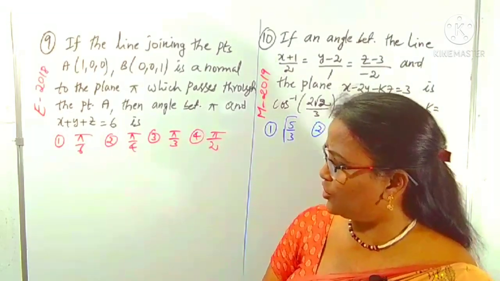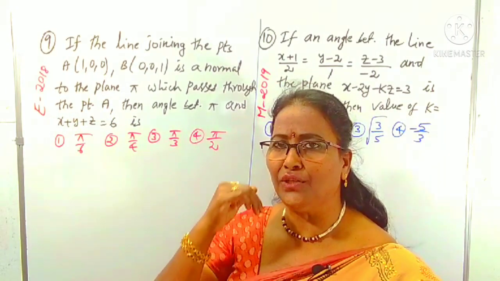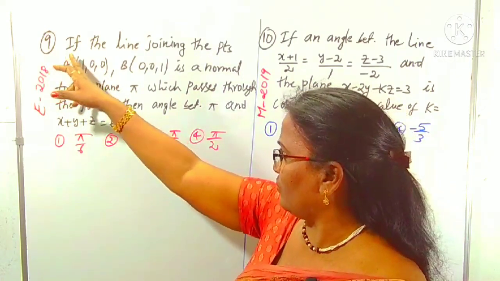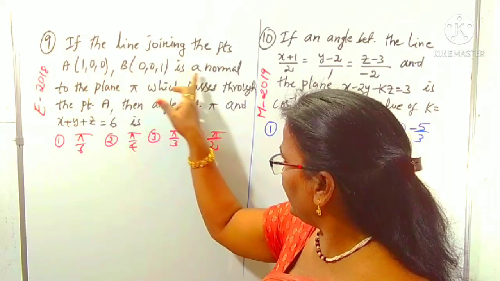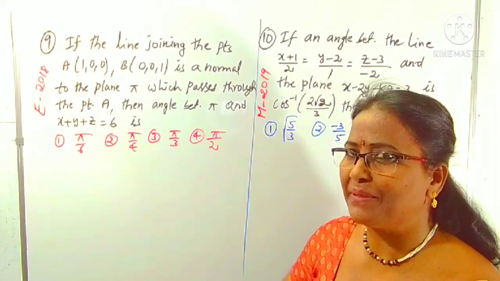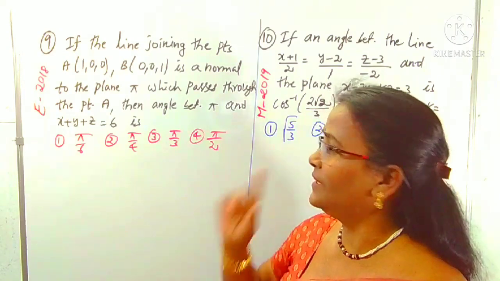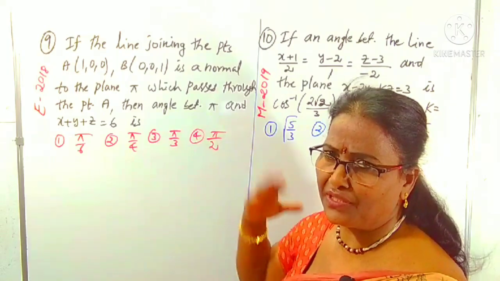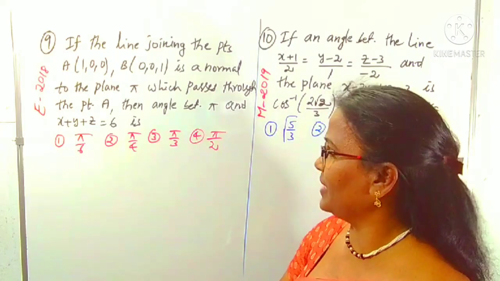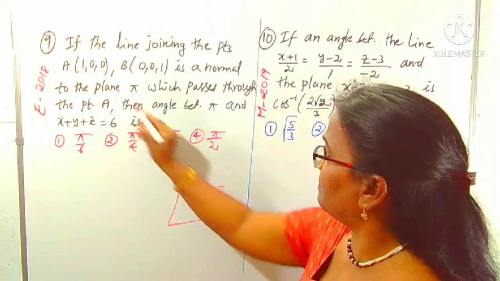Let's look at the next question, which is also from EAMCET 2018. From 2018 only, the online exam shift system started for EAMCET. Question number 9. What is given: if the line joining the points A and B is normal to the plane pi. Here you have to know the concept, which I have explained in the previous video, part 1. You can watch that video, its link is in the info button, because if you know that, then this part is so easy. Once again, according to this question, I will take the plane as pi, mentioned with the letter pi.